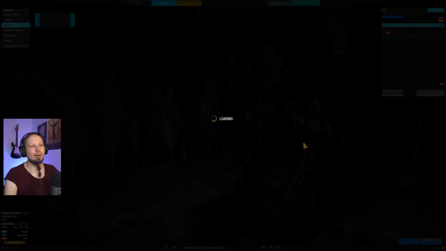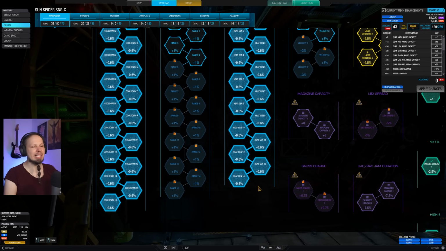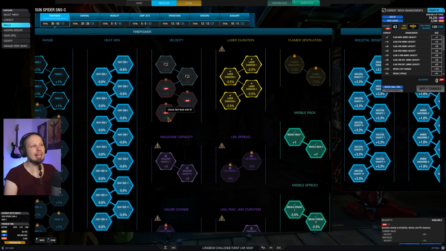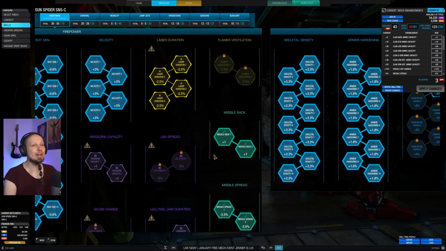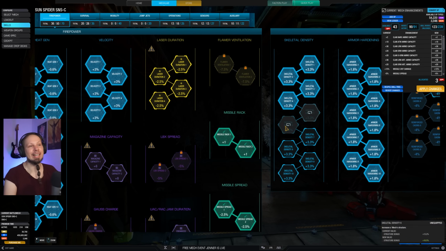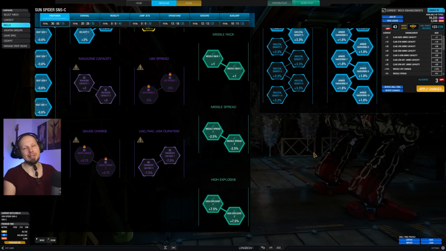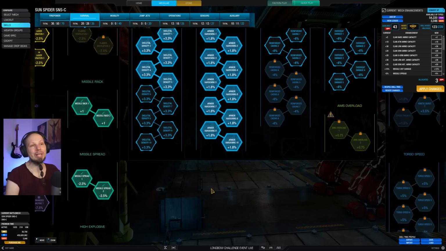Talk about the skills here before we go in. I have maxed out cooldown and heat gen so I can fire as often as possible. I didn't go for velocity, and that's mainly because I forgot. It's really good. Take it. I would even go as far as losing a bunch of skeletal density points for it. We want missile rack and missile spread and high explosive, obviously, since our main weapons are only missiles.